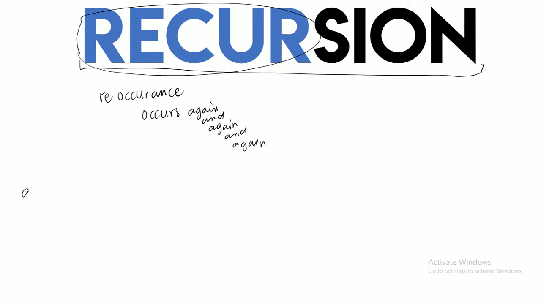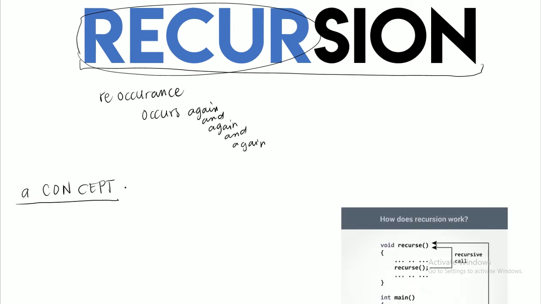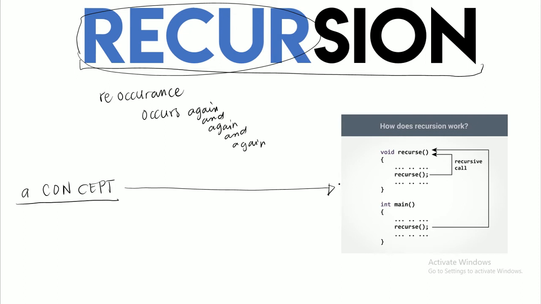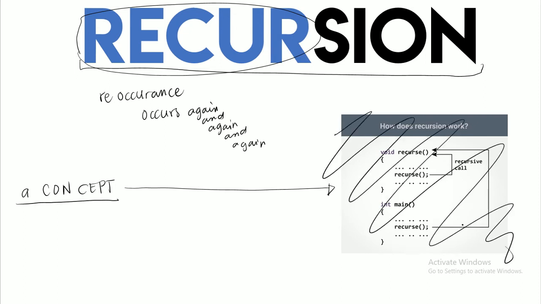So recursion in computer science is just a concept agreed upon by a lot of people, or should we say a concept agreed by scientists. It's just a concept that describes a certain block of code, but let's say not necessarily a block of code, but let's say it describes a certain instruction or instructions. It describes a particular instruction that calls itself again and again.